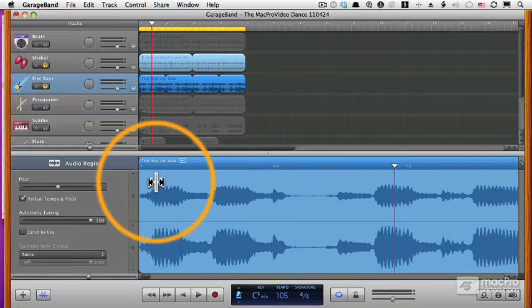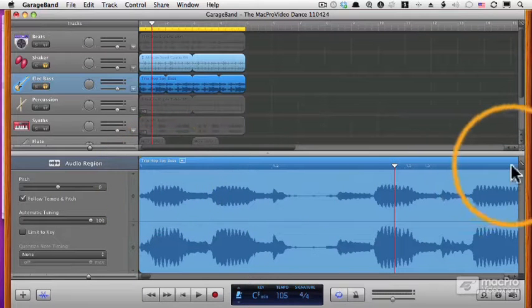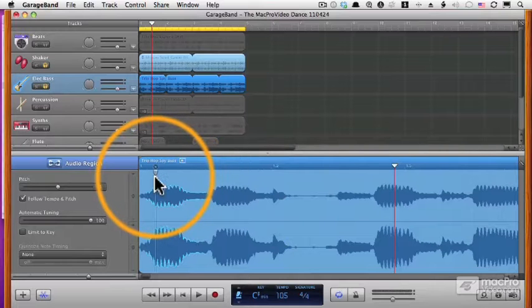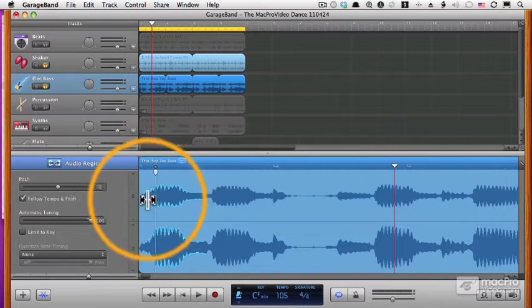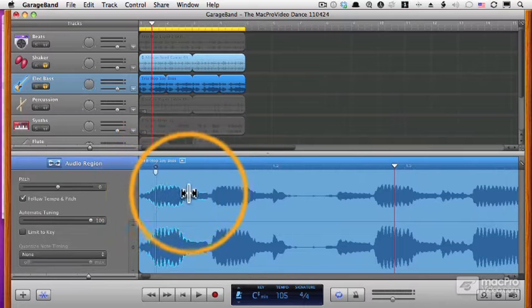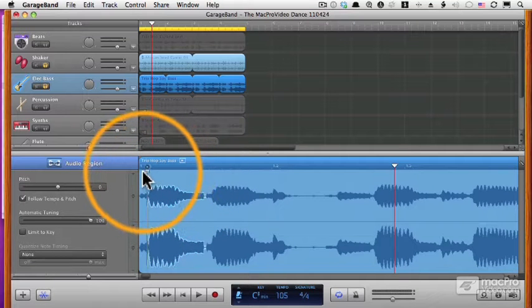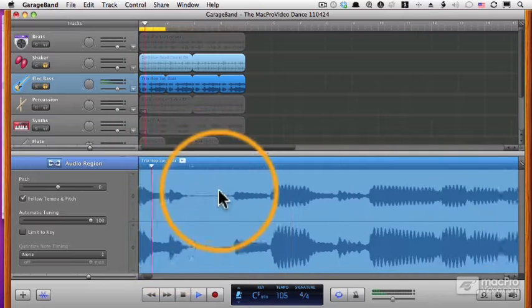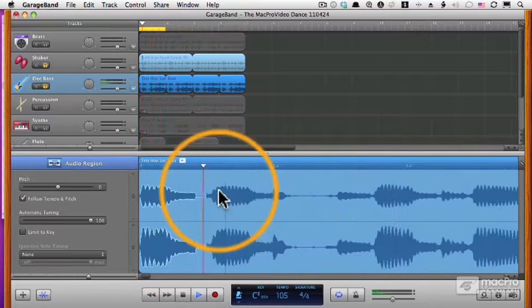So we're going to use the flex tool, which is the cursor that you see when you're at the top half of the waveform. It will align to whatever grid you have in place, and you just click and create a flex marker that you can then drag. And we'll drag it to the left, and we'll shrink that first part of the waveform. And we still have a full bar loop, but we chopped off the beginning of that loop.